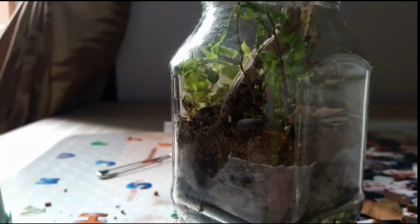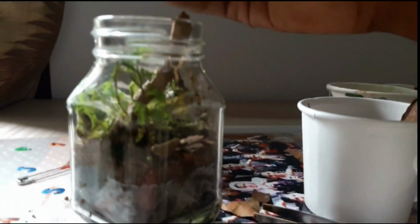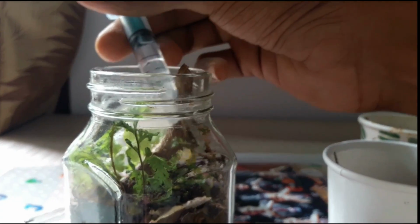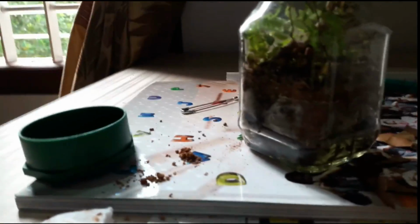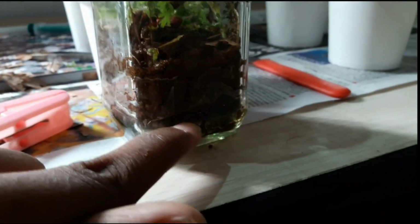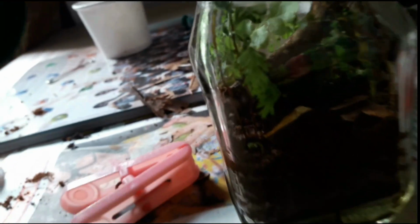Okay, now I'm going to be adding the water using the syringe so that it doesn't destroy our design or the delicate plants. Just pour it like that from the side. It will pass through this barrier and reach here at the rocky bottom, the false bottom. It's going to evaporate back. It's going to rain down by the process of condensation. It's just really beautiful.